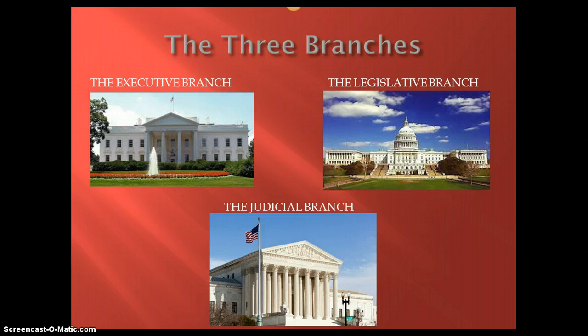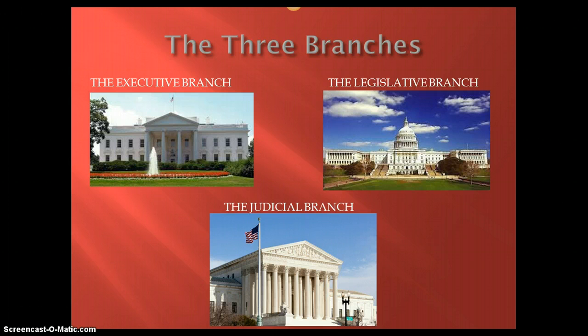Part of creating this new nation was that we wanted everyone to have an equal say, and by giving every state two senators, you do that. At the same time, you don't want any state to be underrepresented or overrepresented. So you have the House of Representatives to take care of that. The House of Representatives is made up of 435 representatives, and that's by population of the state.